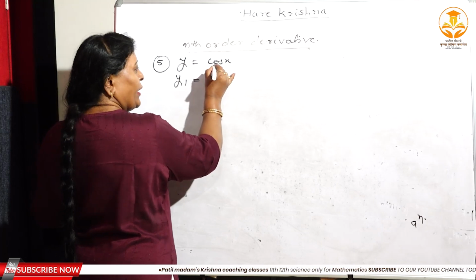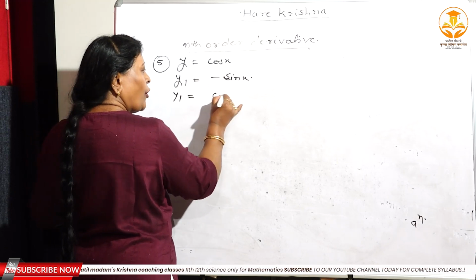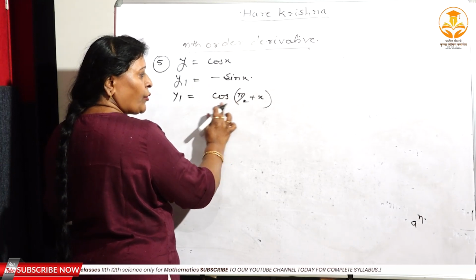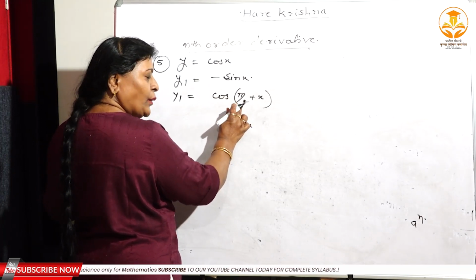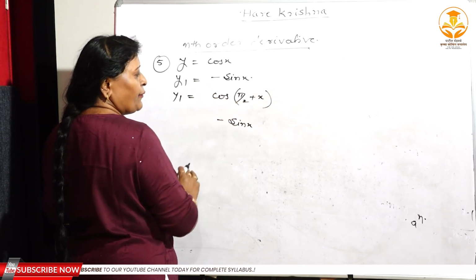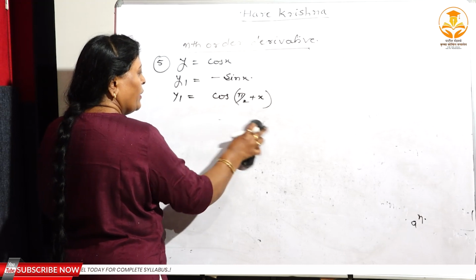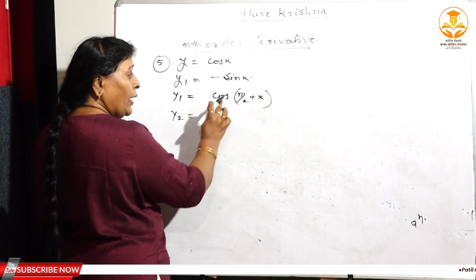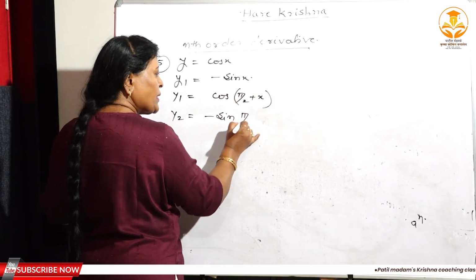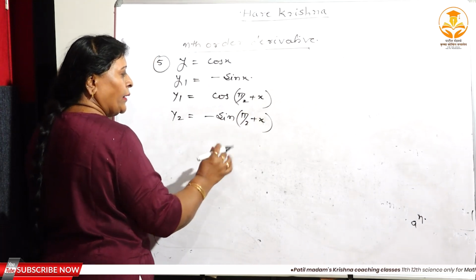First, y1, the derivative of cos x, that is equal to minus sin x. Now, that minus sin x you can write as cos of pi by 2 plus x. Because whenever there is a pi by 2, cos is converted into sine, and pi by 2 plus theta lies in the second quadrant, and in the second quadrant the cos ratio is negative. Therefore, here you have got negative. Therefore, minus sin x you can write as cos of pi by 2 plus x, right? Now, the second order, see here. You have to find out the derivative of this. Cos u, chain rule, minus sin of pi by 2 plus x. Again, the derivative of pi by 2 is 0, of x is 1. Therefore, no need to write anything here.